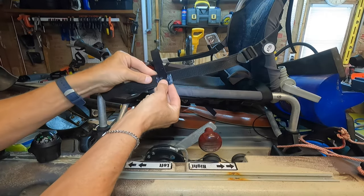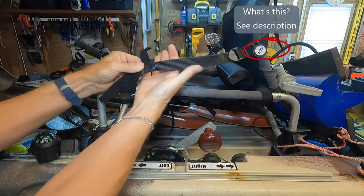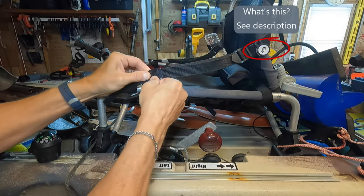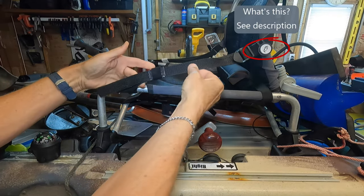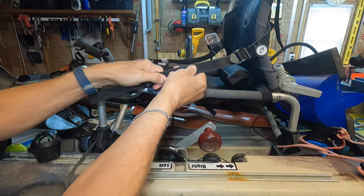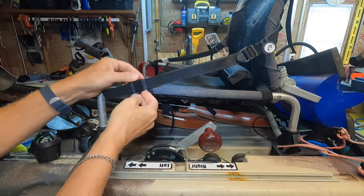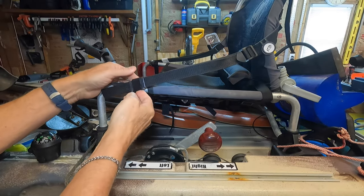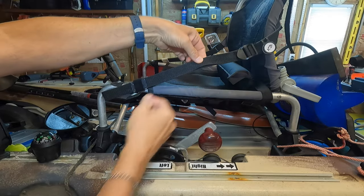You just take this, put the flat piece up against your straps, and then wrap the velcro around it tightly — and there you go, that's locked in there pretty good. That strap isn't going to move very easily. I can move it down to the end to keep it organized, and I can put as many of these out there as I want to flatten the upper part of the strap as well.